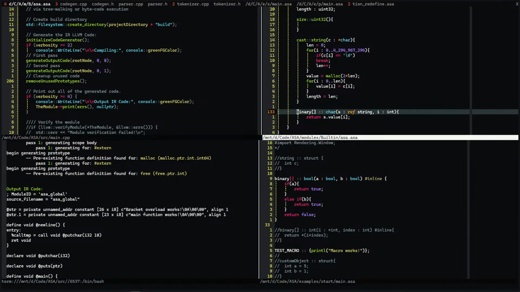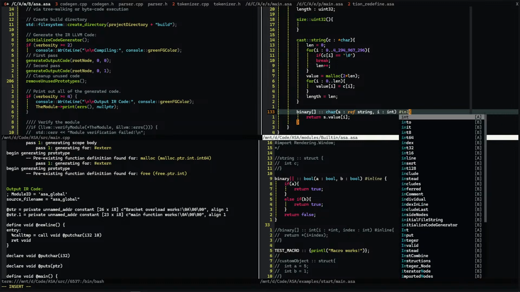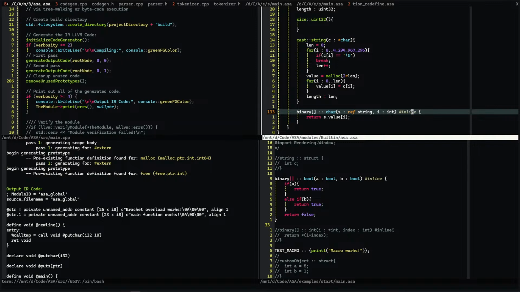Oh, I should make it inline. I'm also going to add more, like, function modifiers. That's what I call the things that go between the parentheses and the curly braces. Basically, right now I just have inline. But how the parser actually sort of works is it goes between them as semicolon separated expressions.